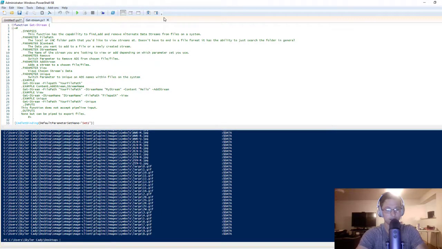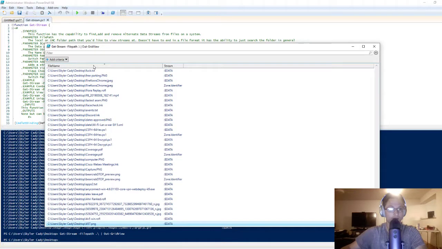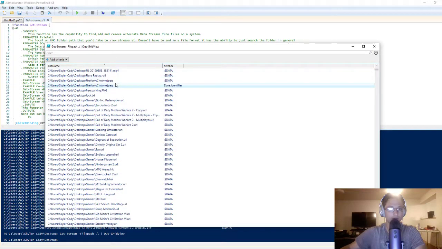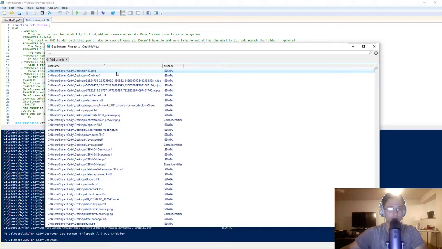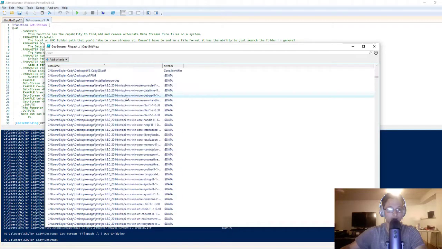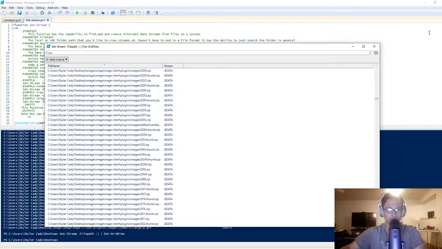Oh, what's this? It's just a big output, right? Well, we can always output view that. And it looks like a clean thing. So you can filter by the file name. So you can just go by the file name and it'll just tell you if it has a bunch of things, right? A lot of stuff.